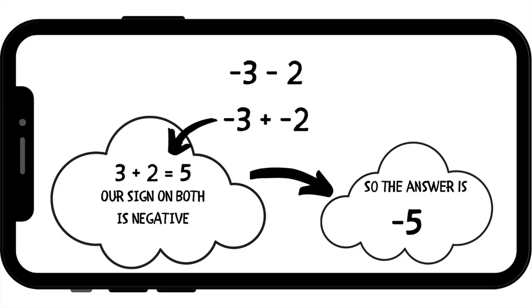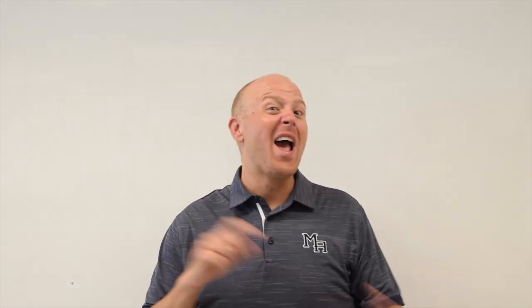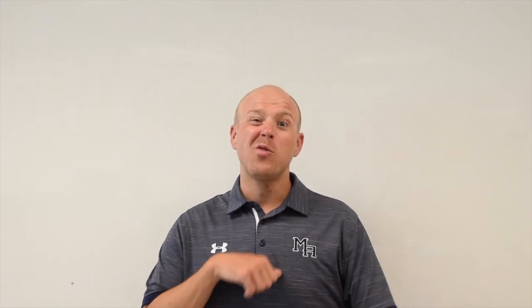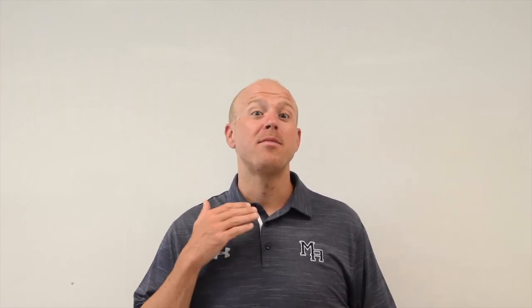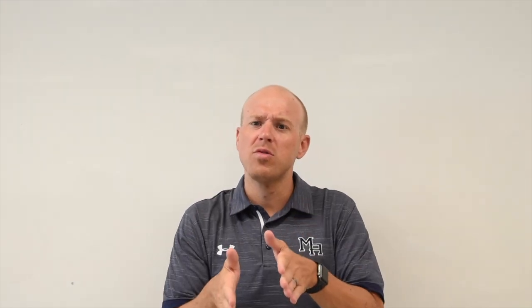That's the answer. So now that we've talked about the rules, remember, subtracting integers, I can change every single one of them to an adding integer, and then use the rules that we talked about with adding integers. Same sign, we add the two numbers and take the sign. Different sign, we subtract the two numbers and take the sign of the bigger number. So now that you've got that, we can change all subtraction to addition. So all you need to focus on is remember those addition rules and how to change a subtraction to a positive. And that's kind of like a cheat code in a video game.